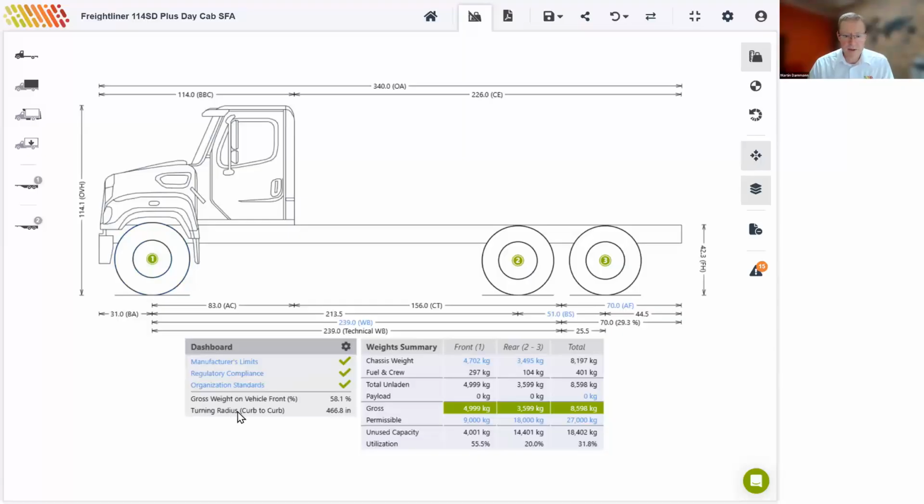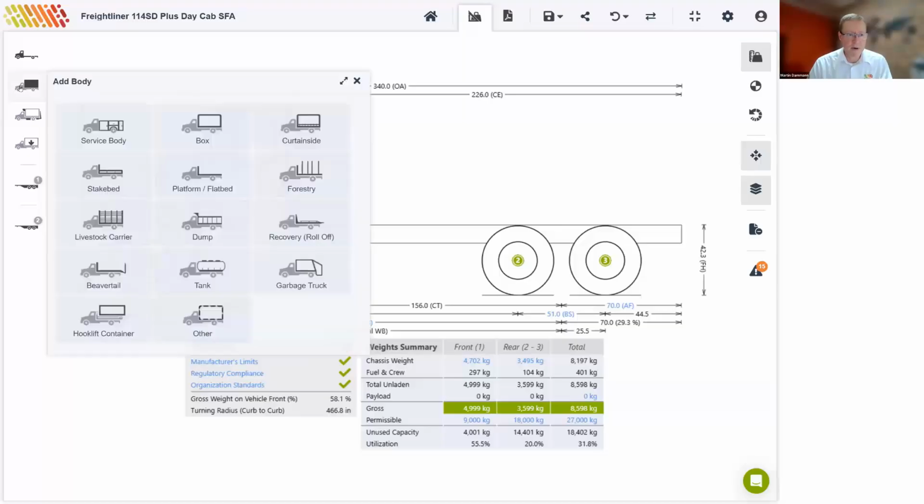I'm also keeping an eye on the turning radius, because there are some cases where we have minimum wheelbase requirements, and that will affect the turning radius. And since this is not regulated, I've set up my own limit on how big the turning radius can be.